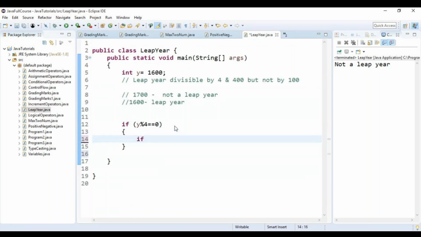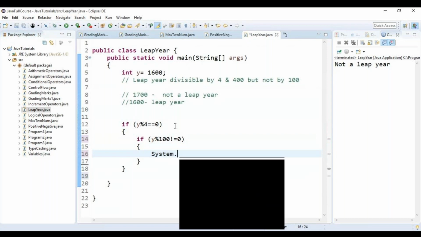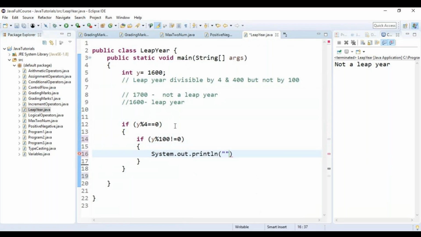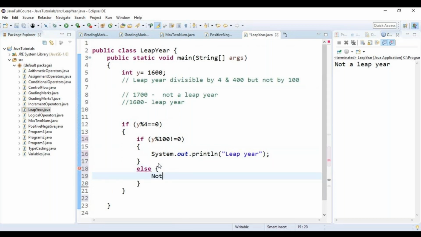Okay, let me write it in the simple way. Y mod 100 not equal to 0. System.out.println leap year. Else, not a leap year.